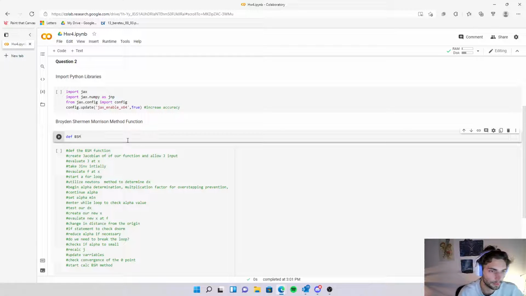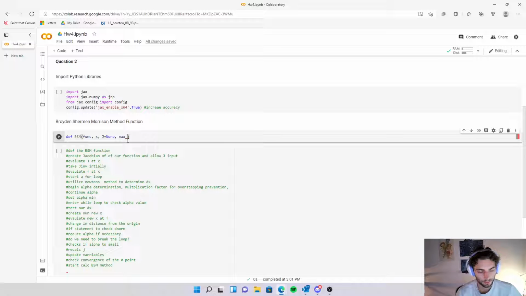So the first thing we're going to do is define a function called BSM, and we are going to give it some inputs. We're going to give it a function, an x, and a Jacobian input where we allow the user to specify a Jacobian or just say none if there is no input.